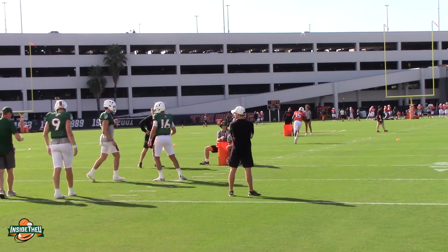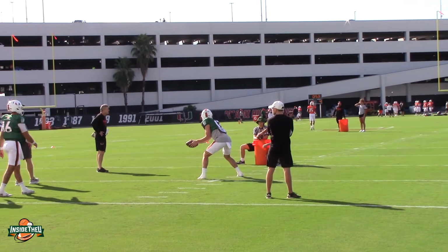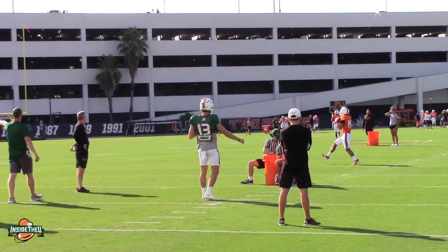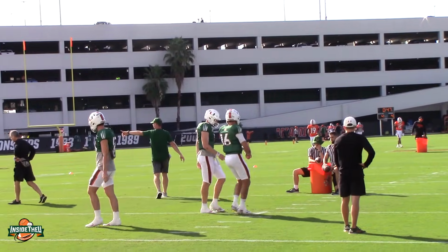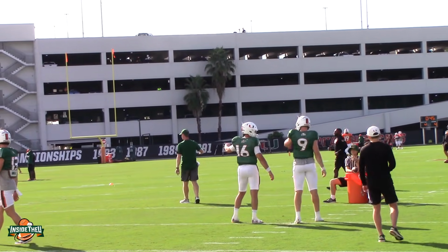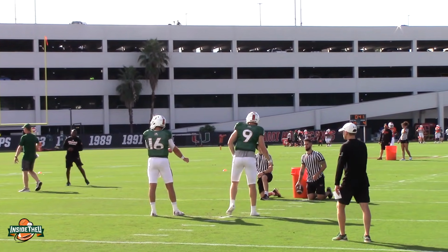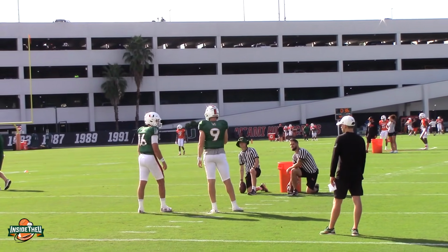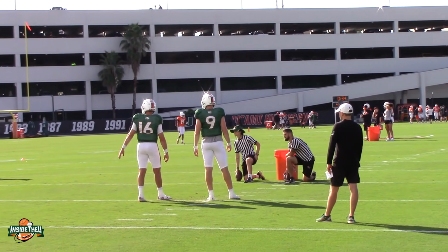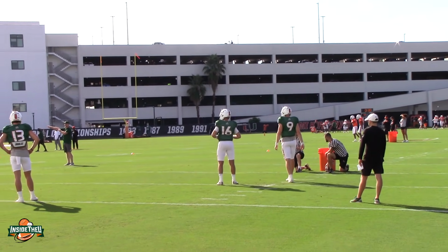And I think the coaching staff, and you see 13 here, so this is Peyton Matoka. He's wearing the 13 scout team uniform. It's not Jake Garcia, he's still out. Just want to make sure we make that note in case you see the 13 and wonder if Garcia's coming back. The initial diagnosis was he's going to be out through October, so we'll see if he gets out here anytime soon. But in case you guys are wondering what the latest is with Jake.